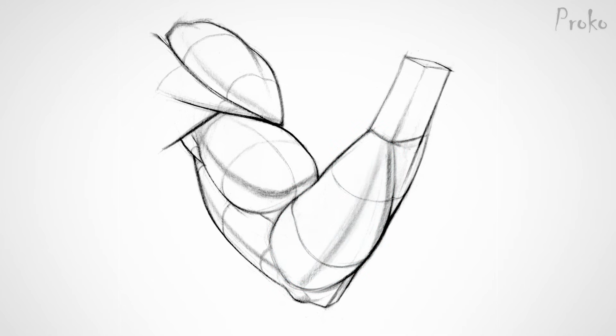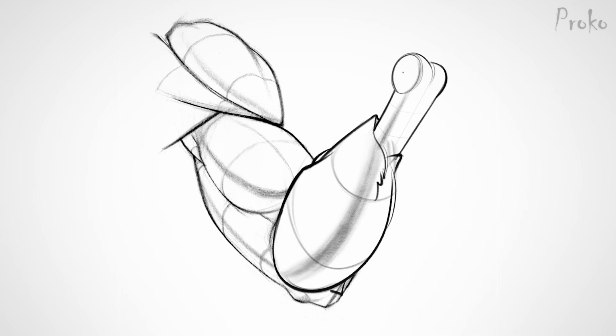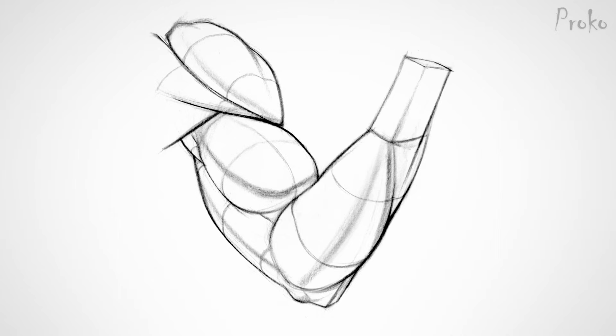Compared to the extensors, there's not a lot of striation going on. If you can draw a chicken drumstick, you can kind of draw the basic form of the flexors.